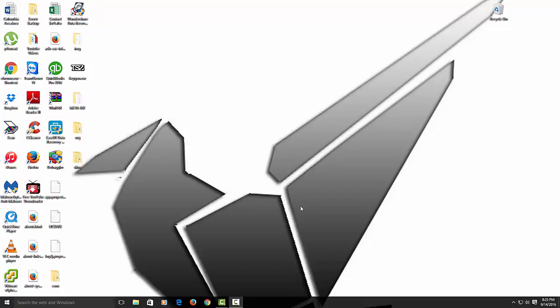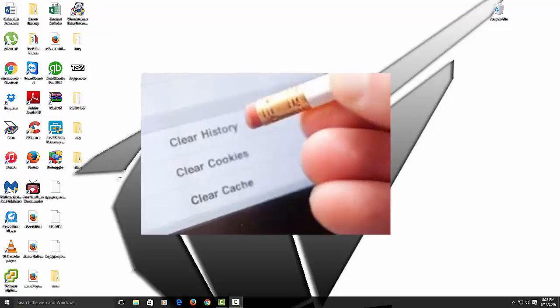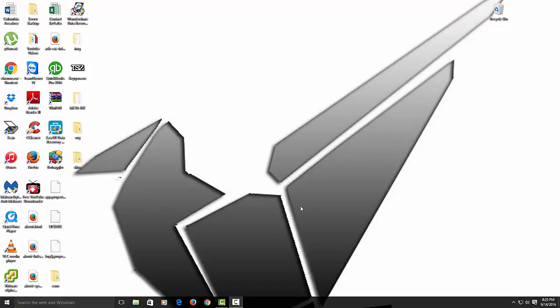History, a lot of people have built up histories. That can slow down your browsers too. So can your cookies. So you want to clean those two probably once a month or once every 2 months. Also, you have a lot of cache that builds up in the background too. Let's say you click on a photo or something like that, and then that stores as a temporary file within your computer. So you want to clean all that stuff out.